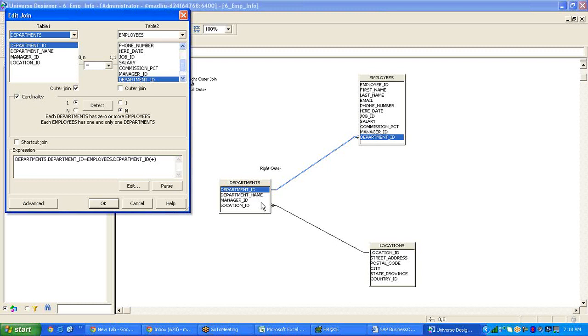But let's see, if you count the departments. So I'm trying to count the departments. Here it is displaying 11 departments. Do we really have only 11 departments in the department table? Let's count.